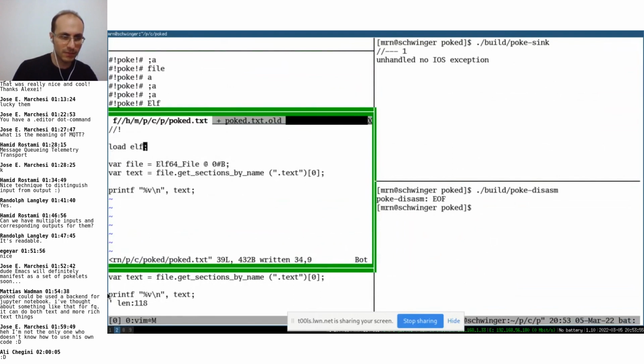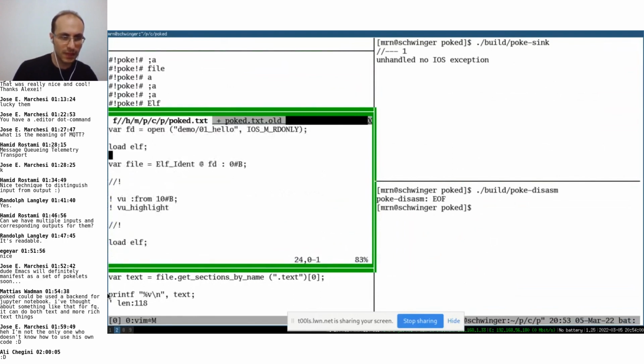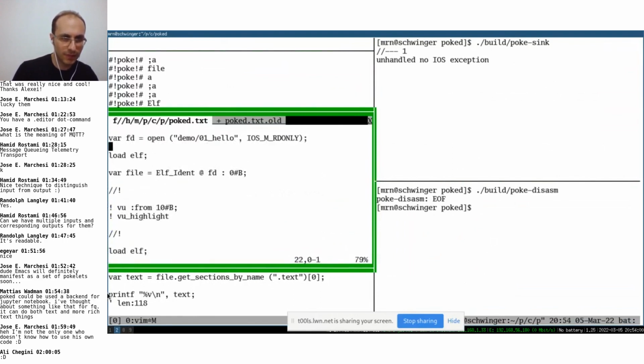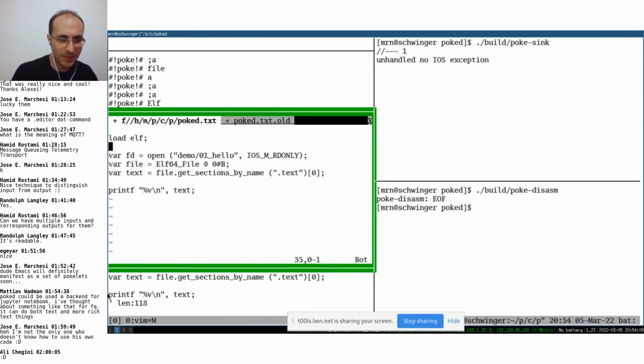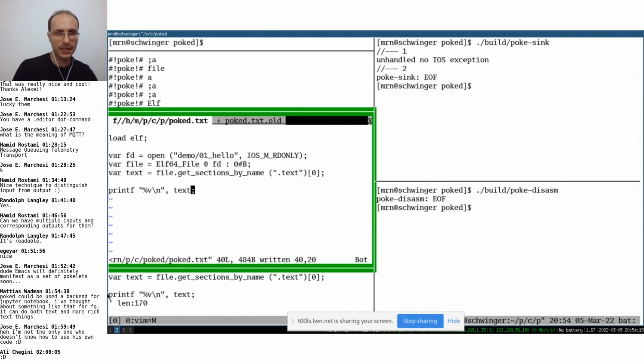Oh, we don't have that, because I just removed the stuff. Sorry if this is getting a little out of hand, because it's live. FD at this offset. And again, we have a problem.